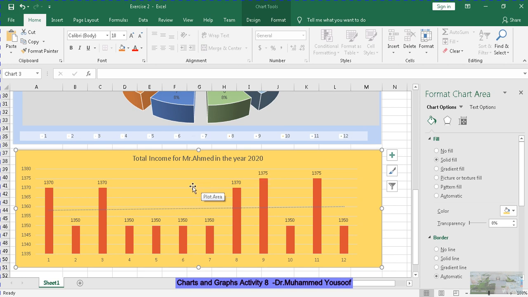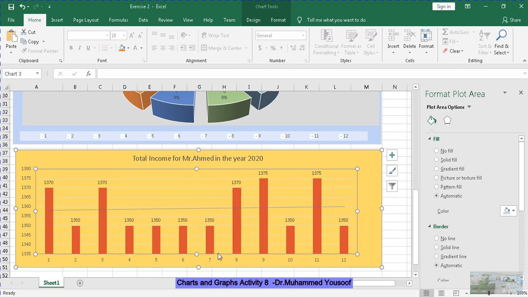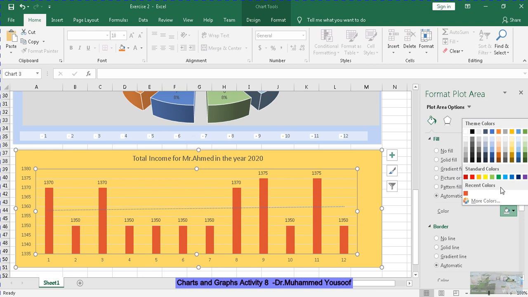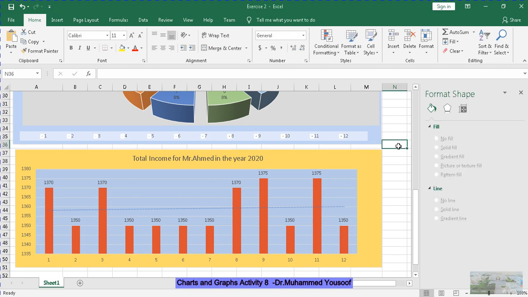Now for this one, I want to change the color. Format plot area. Again, I go and change the color because you see the options here. One is fill, the other one is what? You can have effects. Effect means blur and other things. Okay. Now here I want to apply a color which is like this, blue. That's what I am intending to do. So I want the chart to look like this.